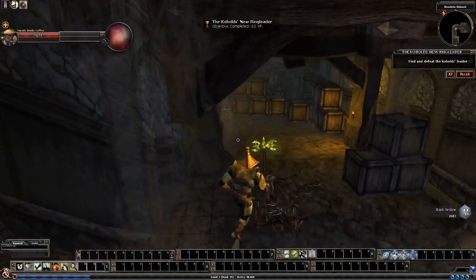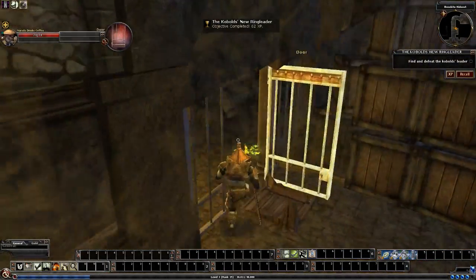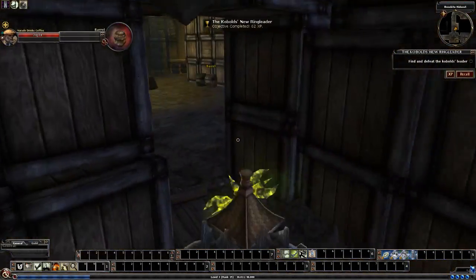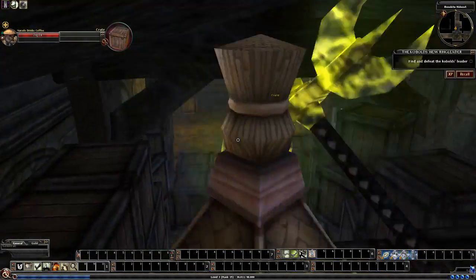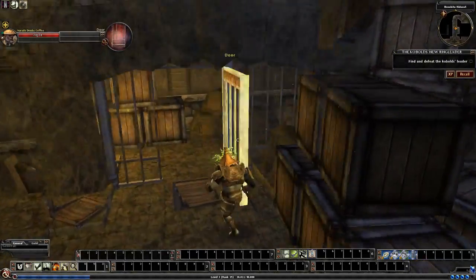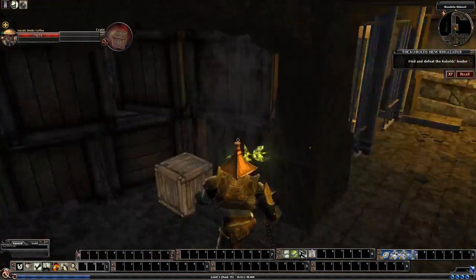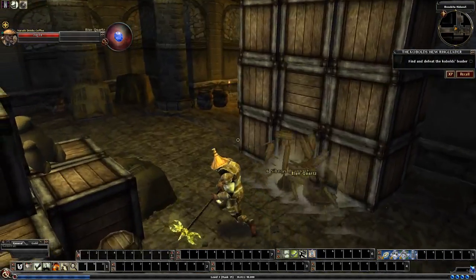If you're not strong enough to open the door, you could also climb up these boxes. I'll show you how to do that right here. You just hop up here, and then hop up here, and boom, you're on the other side. Easy as that. Or you can break the crate that's behind it and then open it from that side, because you don't need to be strong to open it from that side.